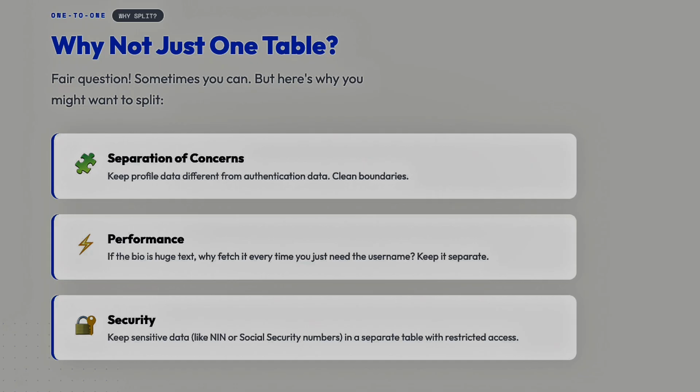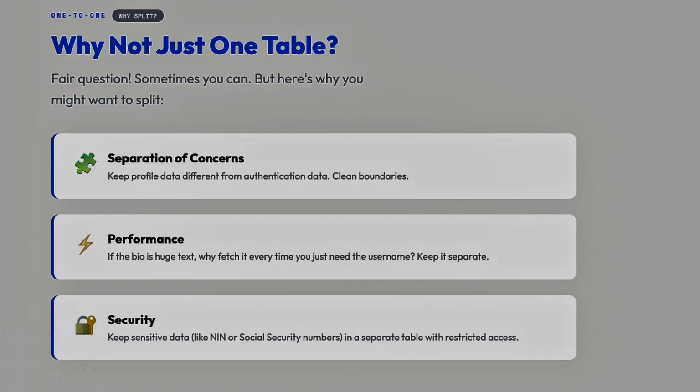It's also a matter of performance. Maybe you have a large bio, like on LinkedIn, where you can put in a very large bio. If LinkedIn does not need to show your bio all the time, it would not make sense to take all the user data and fetch the bio with it. It makes sense to keep that separate, right? Since it's not needed and it is large.